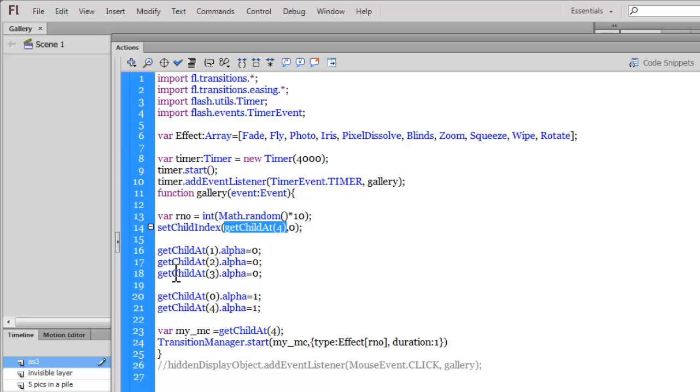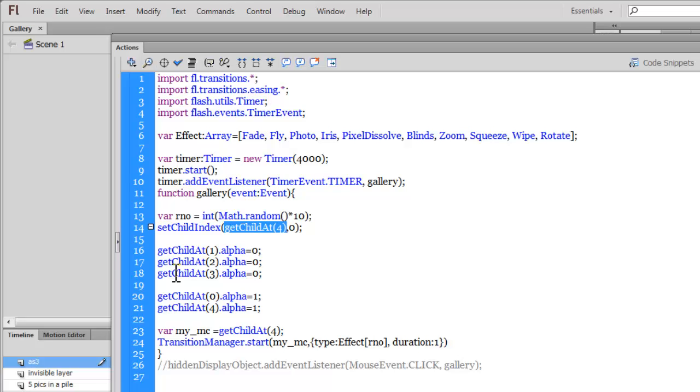As I told you, since I don't have instance names for my movie clips, I had to use the getChild, setChild methods out here. In lines 16, 17 and 18, what I'm doing is rendering the alpha of all the movie clips, or all the pictures which are in the middle of the top and the bottommost picture, to 0.